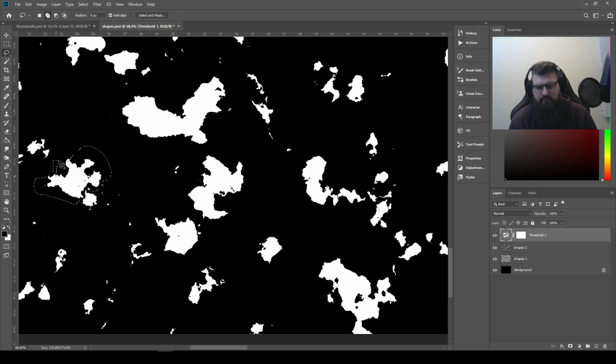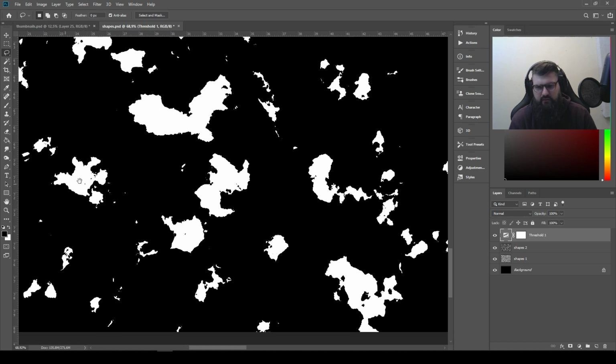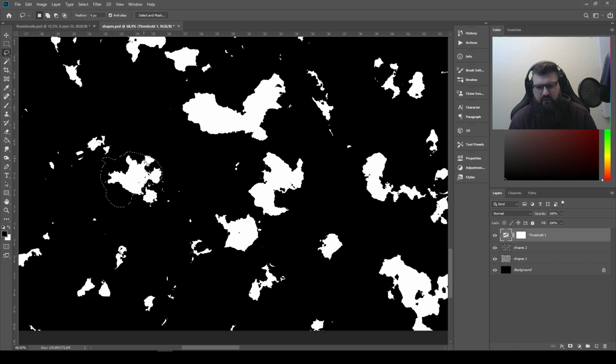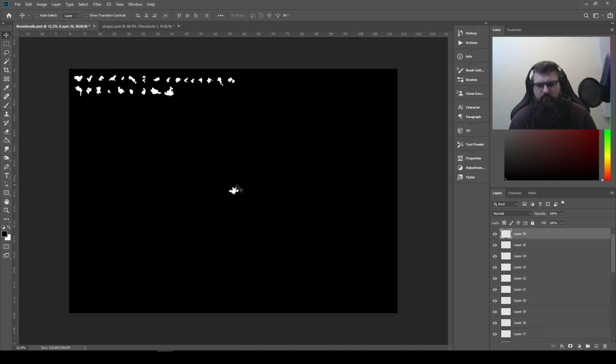Copy it. Oh. Use Shift to add to the selection. So if you made a selection and you see that you miss a spot, you can use Shift to add to the selection, and I think Alt, let me check. Yeah, Alt to subtract from the selection. So you don't have to make a whole new selection if you see that you did something wrong. You can tweak the selection. Just a few more.